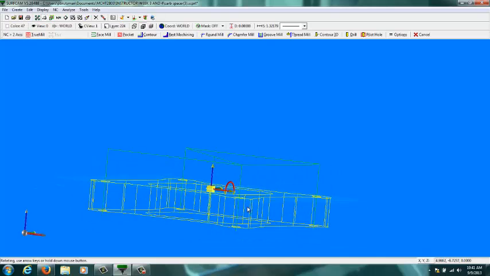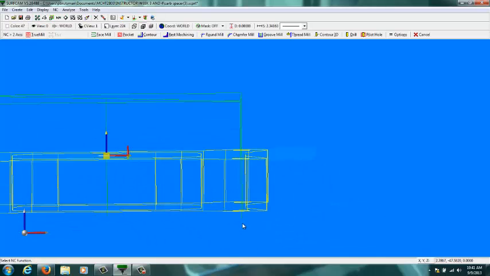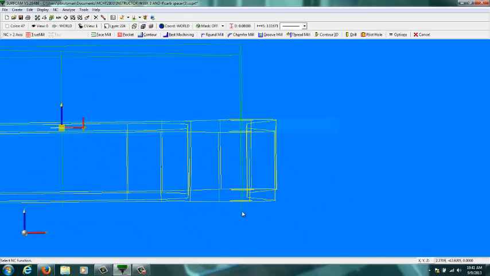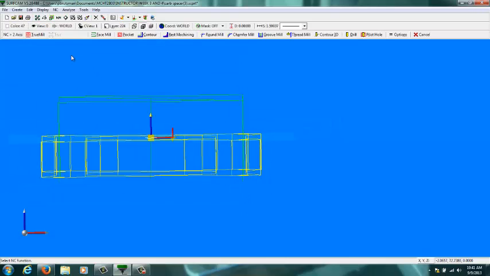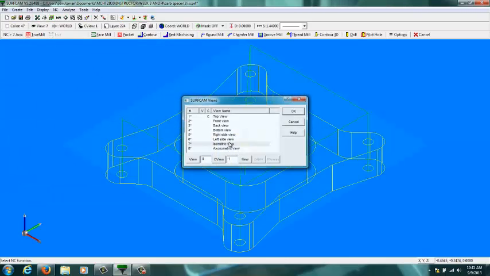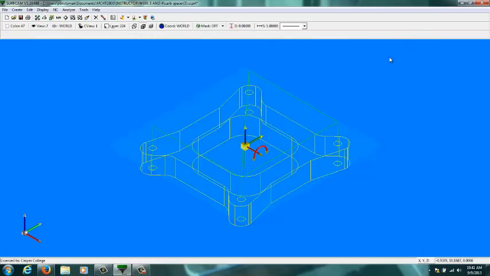A little common sense applies. You know, we rotate it and we look, and we expect the tip of the drill to be beyond the bottom of the part some. So that's great. You know, you get to this point, don't forget to hit save. Definitely important. Easy to forget. Surfcam crashes. You have to start over.